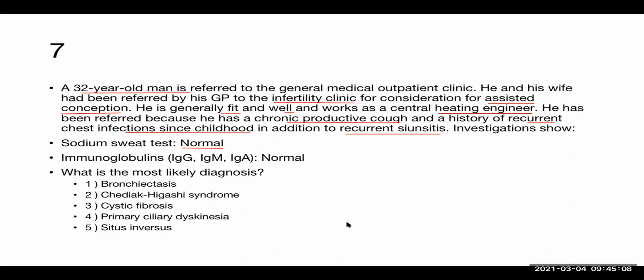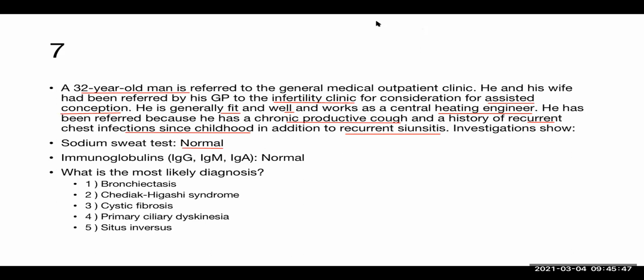Primary ciliary dyskinesia. A lot of the students are answering the same one, so that has to be the correct answer, because maybe all of you are thinking in the same way, but I need some reason here. What is the reason? Because from childhood he has recurrent infection, also recurrent sinusitis and infertility, which may go for primary ciliary dyskinesia. Okay, good explanation. Good, good. So yes, this number 4 is the correct answer.